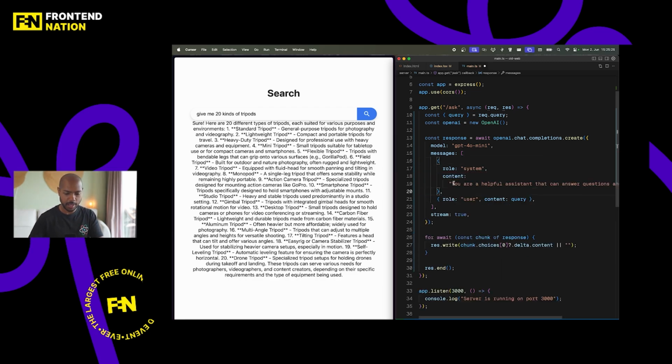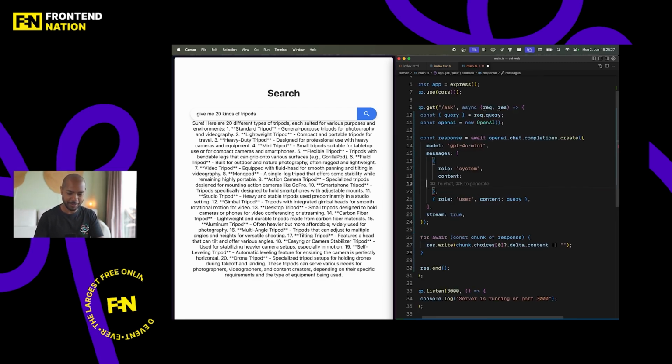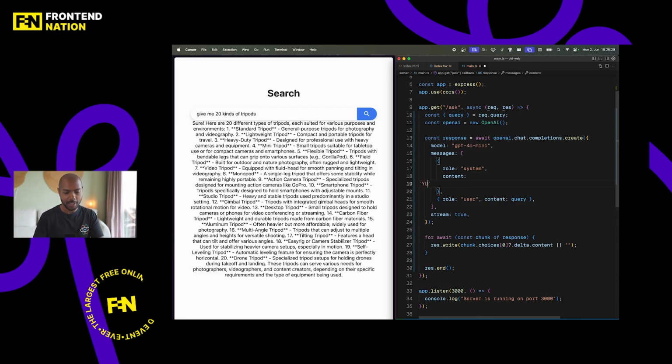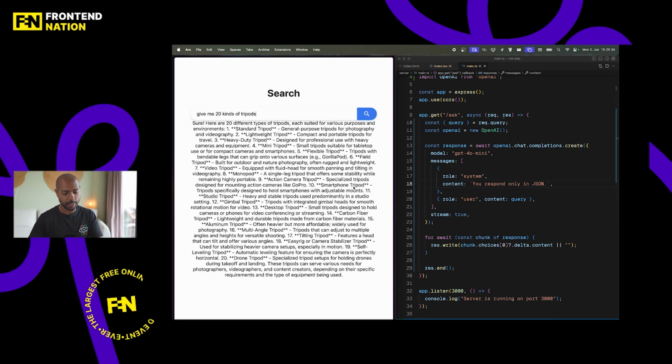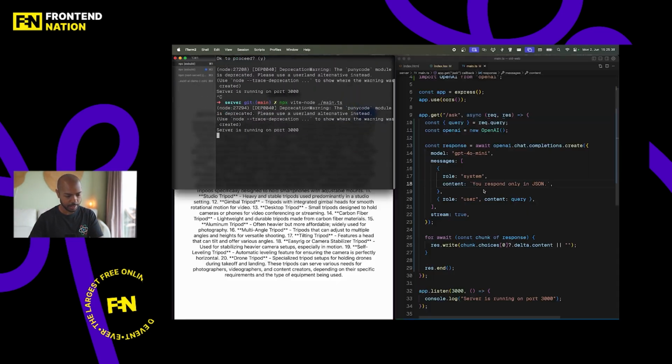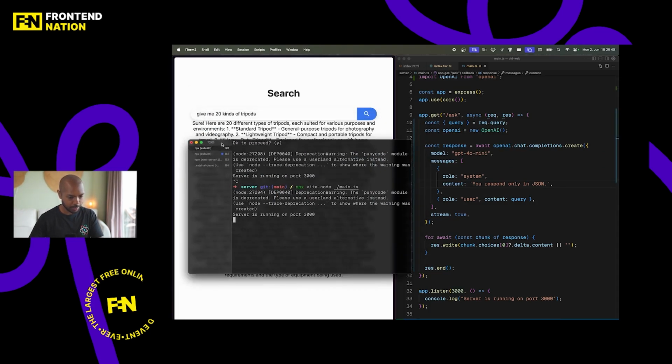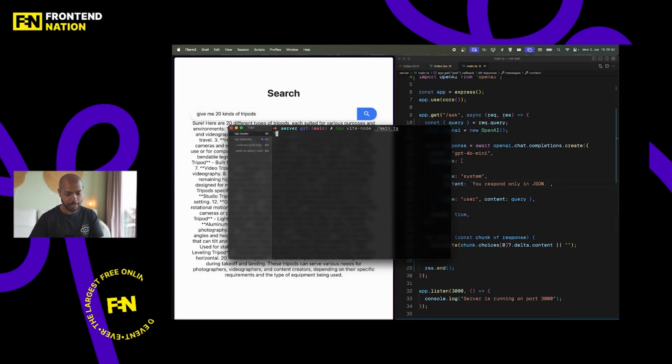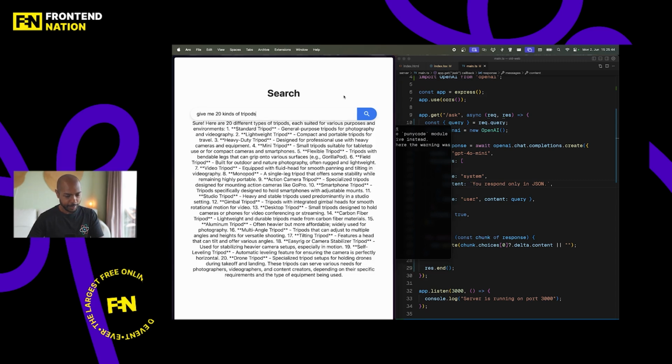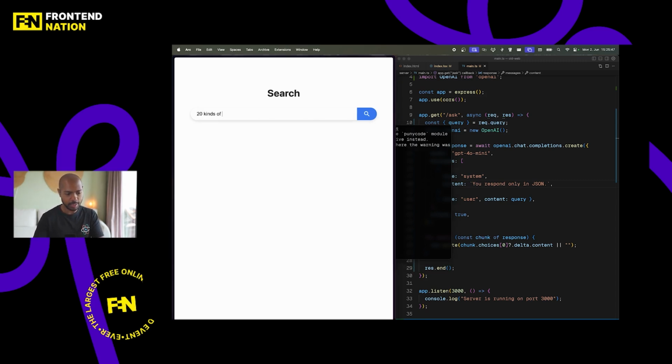So instead of whatever slop we got, we'll say, you respond only in JSON. Let's try that. And let's go restart our server. We'll just keep our terminal right here because we're going to need to do this quite often.